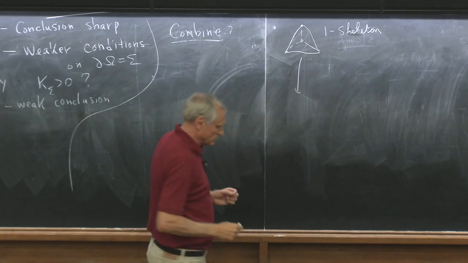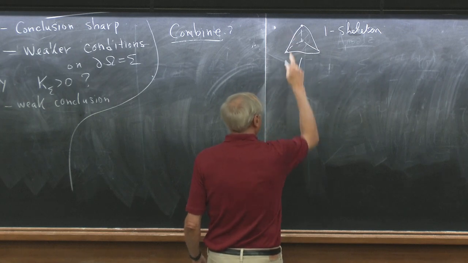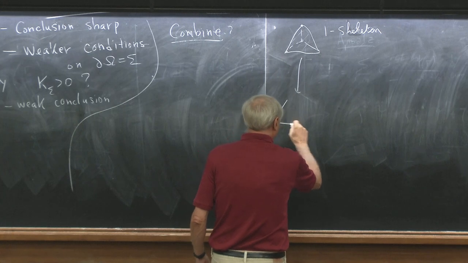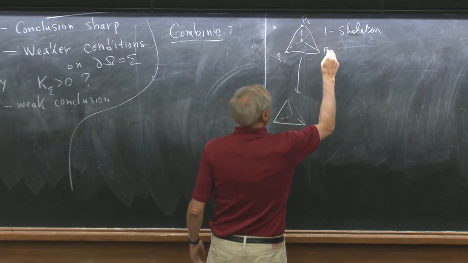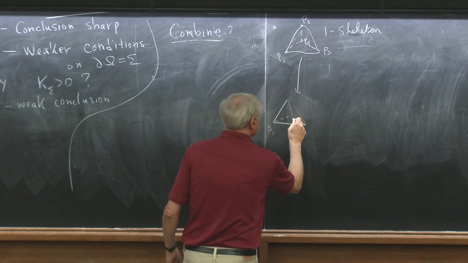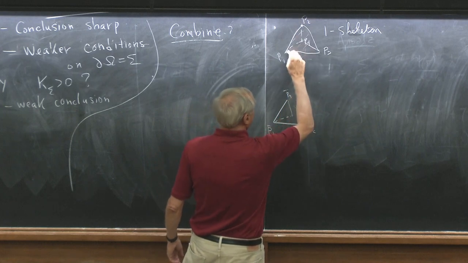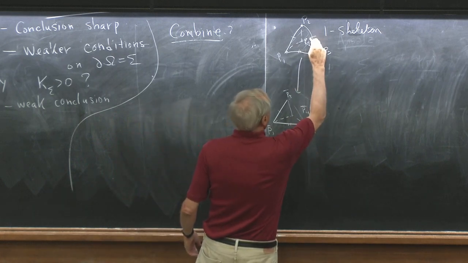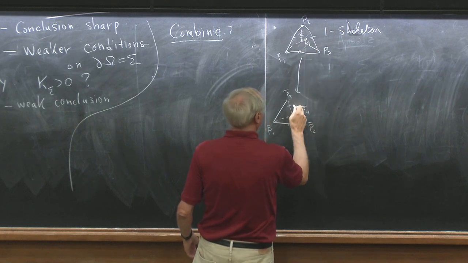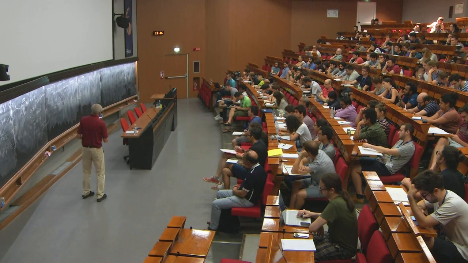So in other words, you're just assuming that there is a tetrahedron in R3 with the same corresponding edge lengths. So I can assume that I have a tetrahedron. Let's label these points P1, P2, P3, and P4. So I could take P1 bar, P2 bar, P3 bar, and P4 bar, and then I could look at the edge between P1 and P2, and I could require that those have the same length, and then similarly for all the others. Okay, and so that's a condition which you can't always do. There are four-point metric spaces which cannot be isometrically embedded in R3.